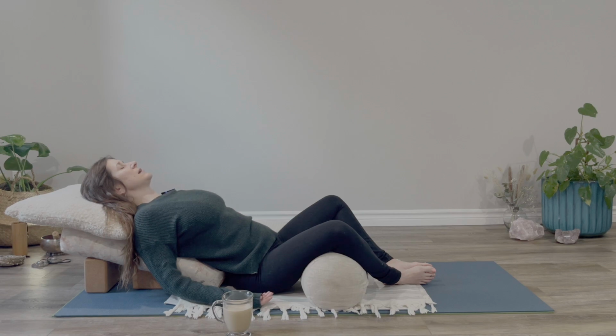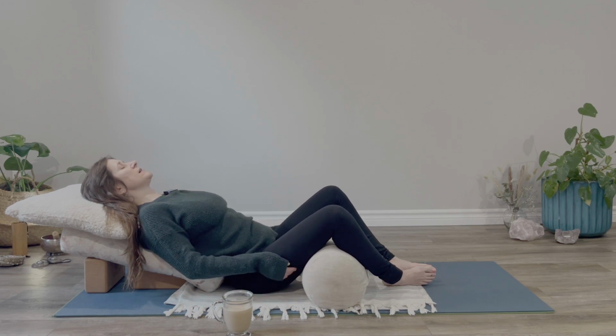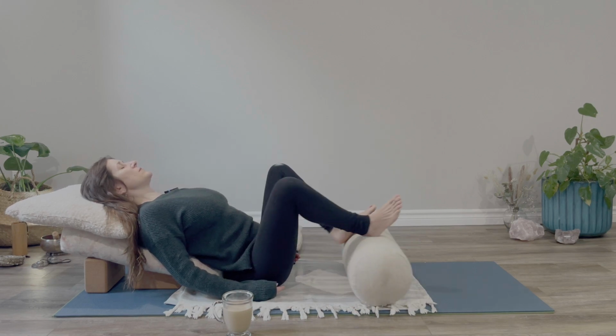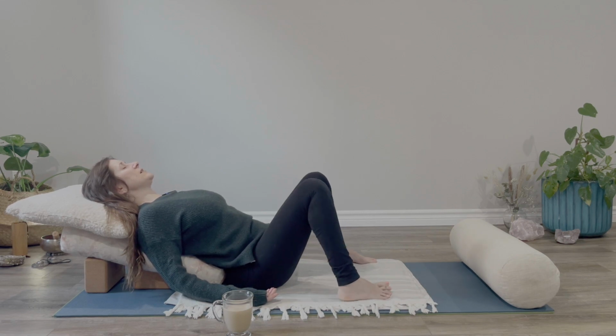If or when you're ready to transition, we'll slowly draw the knees toward each other. You can use your hands to support this movement. And you might roll your bolster away if you have one beneath the legs. Legs bent here. And you can rock your knees from side to side. Maybe opening the feet.